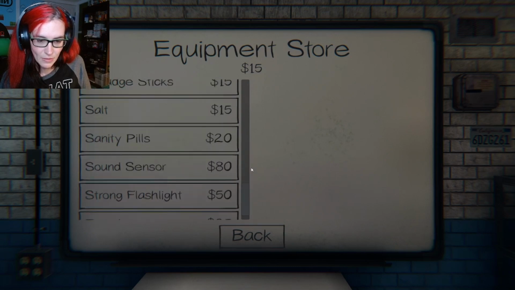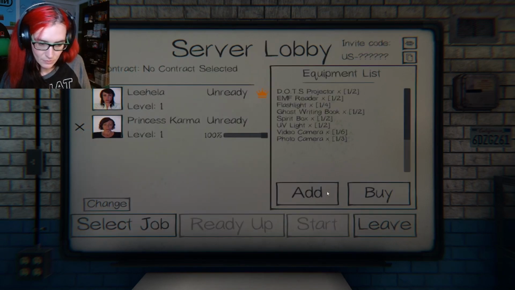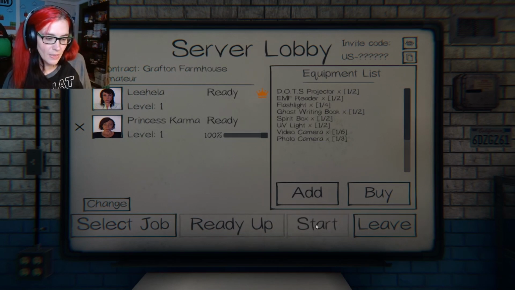Bro, I only hear you out of the left side of my headphones for some reason. Yeah. It's so annoying. Mom, I have Coca-Cola. I'm going to make noises. Alright, let's ready up. And let's start.